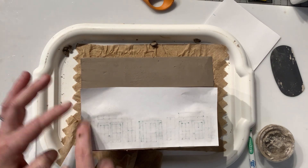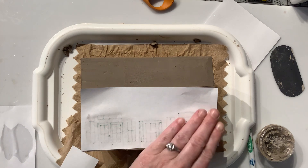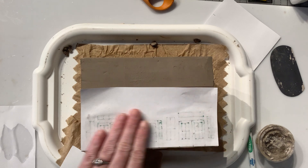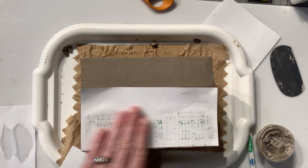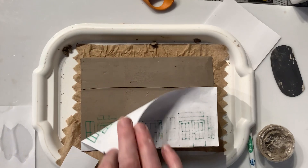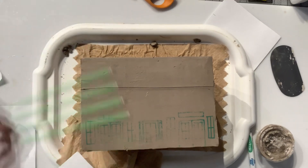I just need a little bit more water on here, so I'm going to grab this spray bottle real quick. I'm just going to spray it on my hand and fingers - I don't want this too wet, but I want my design from the other side to transfer. Now I'm going to lift it off, and look - my design is now on my clay.